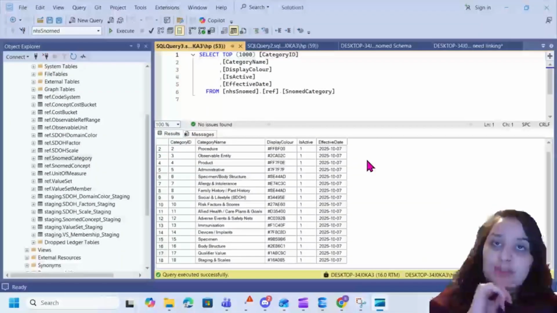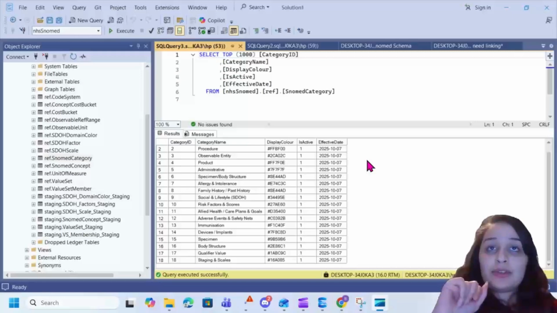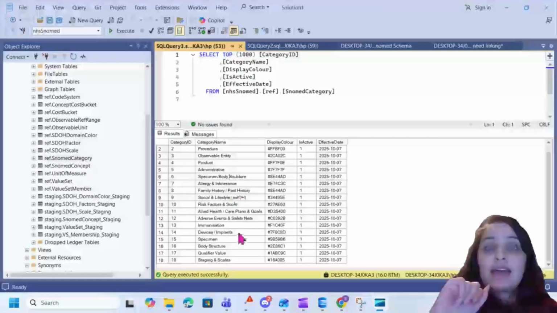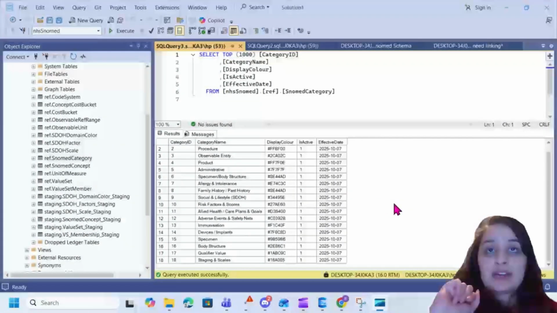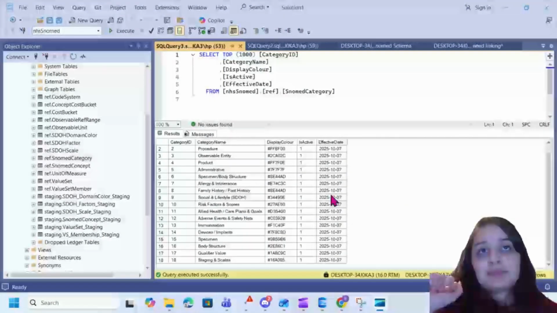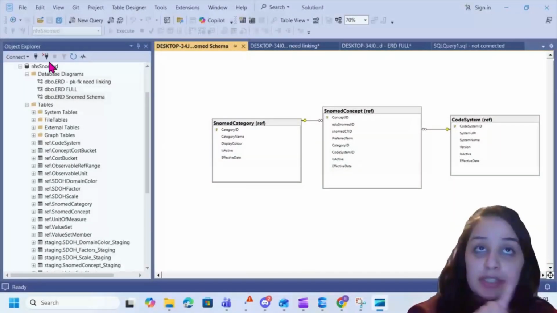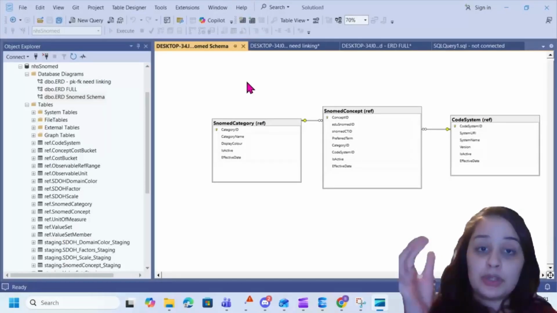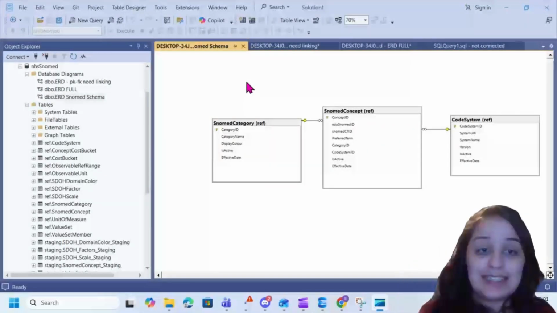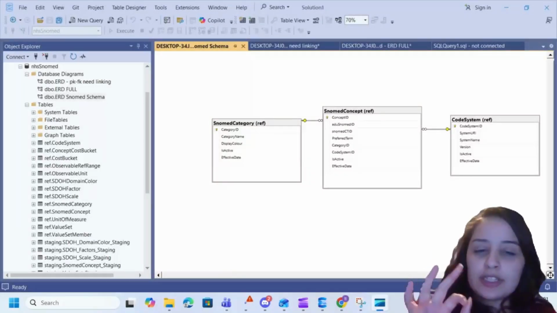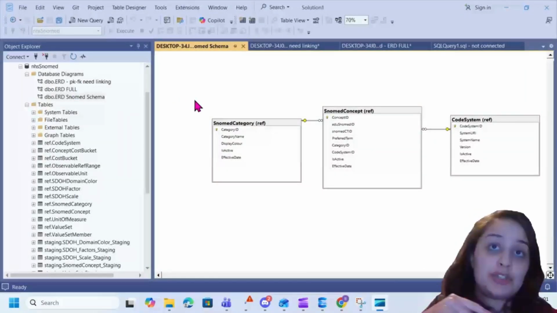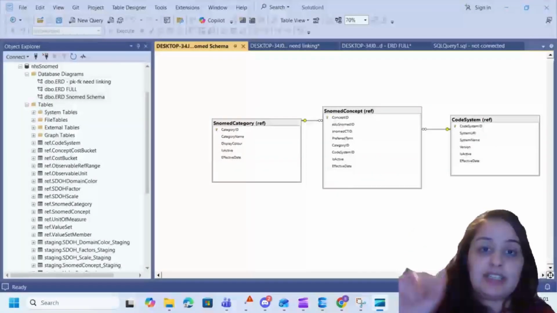As I said in the Snomed video, all the Snomed codes are in categories that are color-coded. And here's the dataset of the color-coded categories according to different factors. So the diagram shows the schema used to structure the dataset. The central table is the Snomed concept, which stores terminology concepts, including IDs and preferred clinical terms. The concepts are grouped using the Snomed category, which is also color-coded, such as findings or procedures.